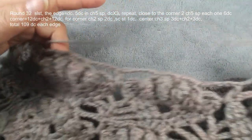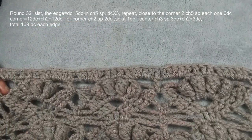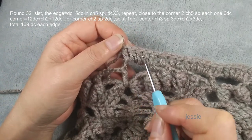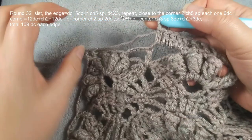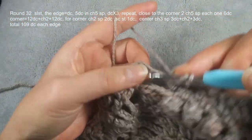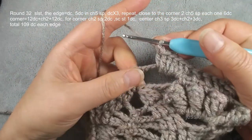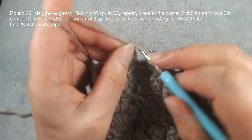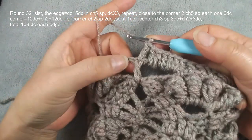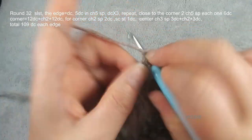Finish here, count away. Now we are here, we finished this pop count shell, 1, 2, 3, then this chain 5 space we make 1, 2, 3, 4, 5 double crochet. And you remember this 2 chain 5 space close to the corner, each one we make 6 double crochet. Then this double crochet stitch, we make one double crochet, we still do double crochet. Then this chain 5 space, we make 6.